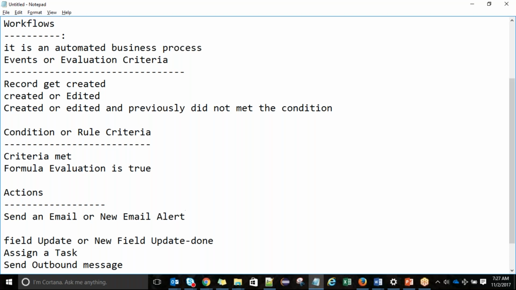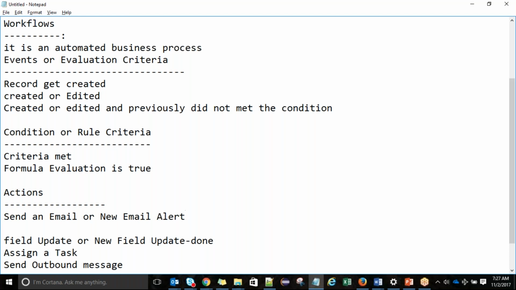The one thing we have to know is when we are trying to send an email from your system through workflows, first of all, we should have the email templates. Without email templates, we cannot create this action.